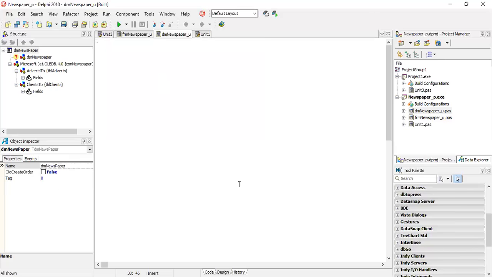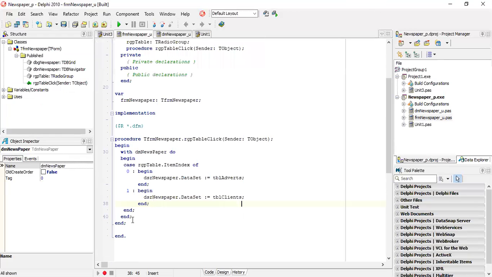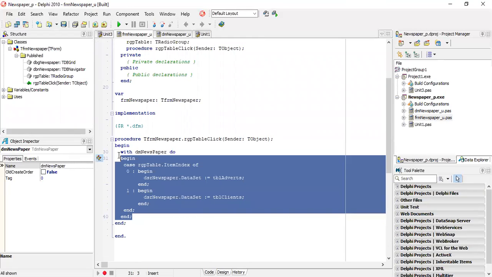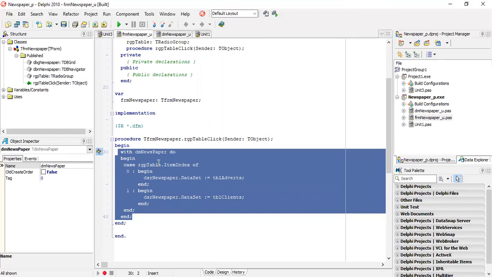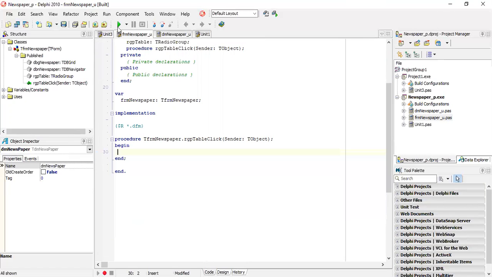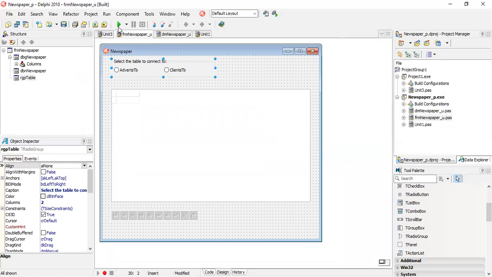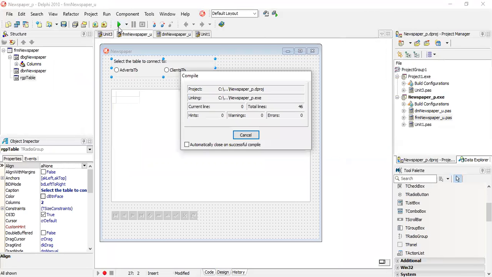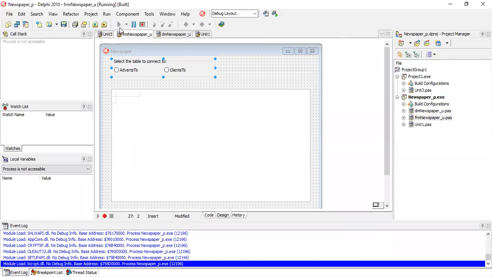So now I will start the code from scratch. Let me just delete it so that we can go step by step with the code. Okay, so come here to the design. Let's run our program and see what is going to happen. Okay, my code is running, still running. Right now you see I can click on this button, it doesn't move. Click on this button, it doesn't move because right now we don't have the code.